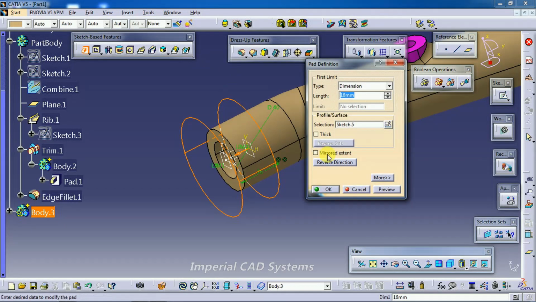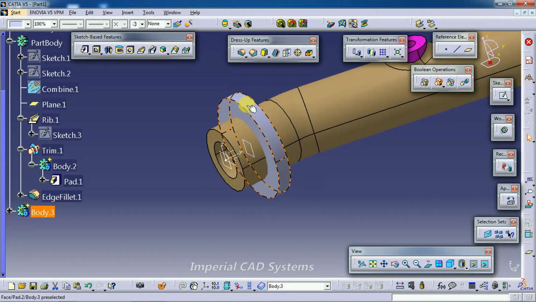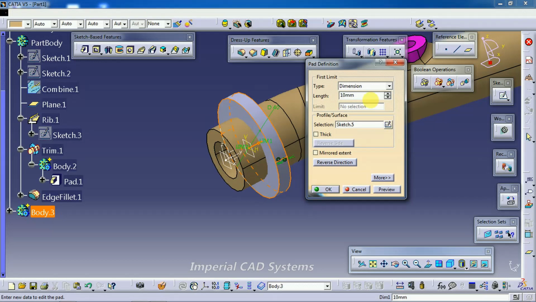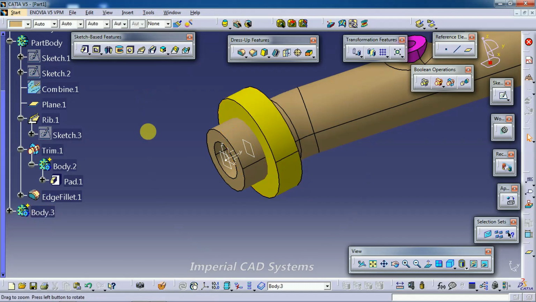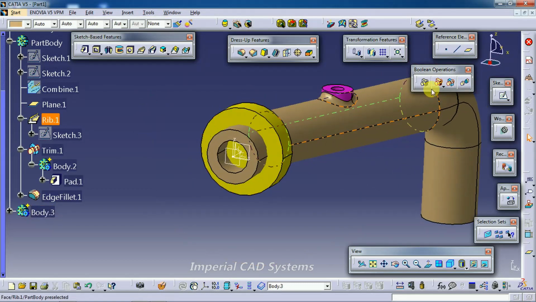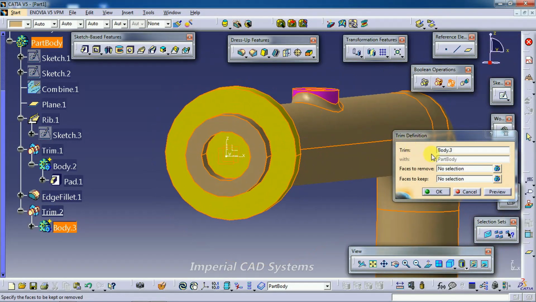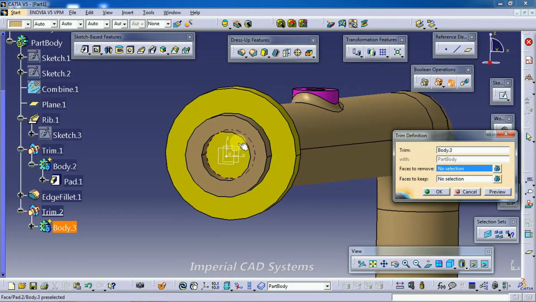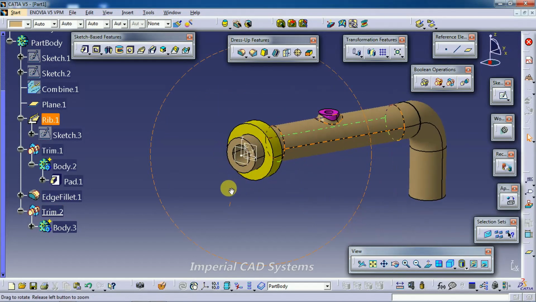Pad in reverse direction, some 8 mm I give, or 10 mm, let it be 10 mm. Then go for union trim. Select this body and face to remove. Select this face. See, like this we got.